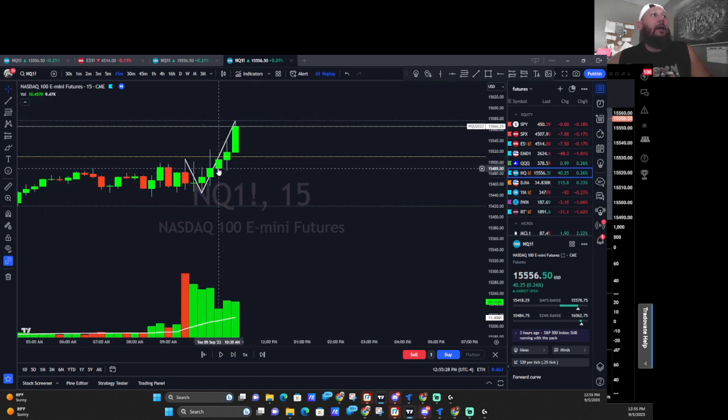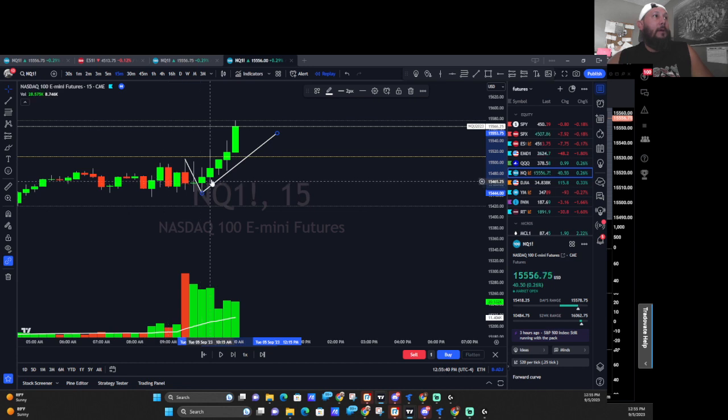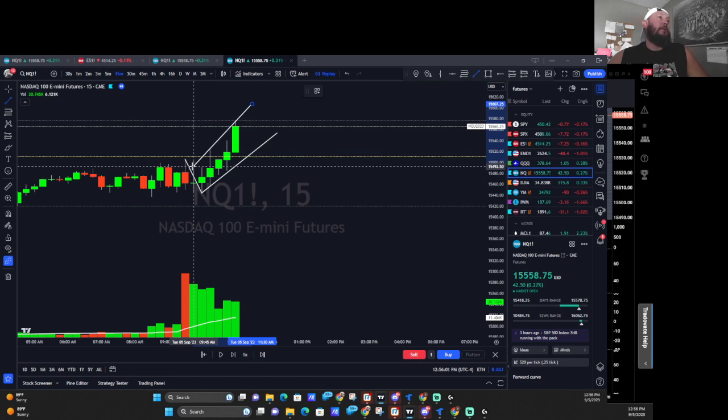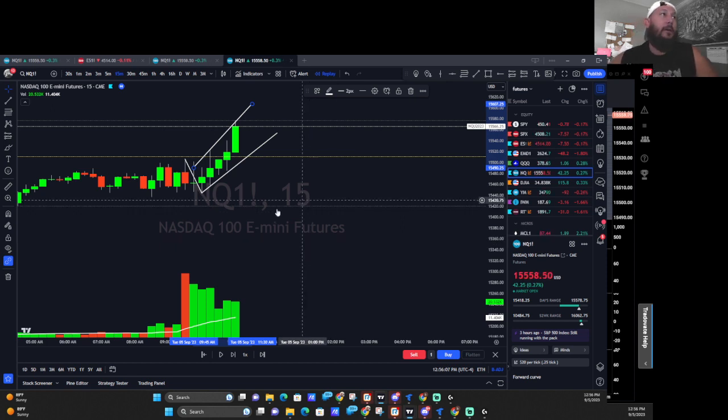Again, candlestick: higher lows. See how these higher lows are? Let me just do this for you. You're making a higher low, and you're also making a higher high. So the easiest way to see this would basically be you have a little bit of a channel developing. So you got a channel developing from right there, up. There's your channel. So there's the bottom of your channel. There's the top of your channel.